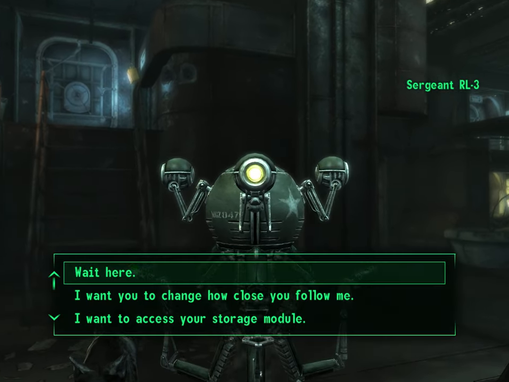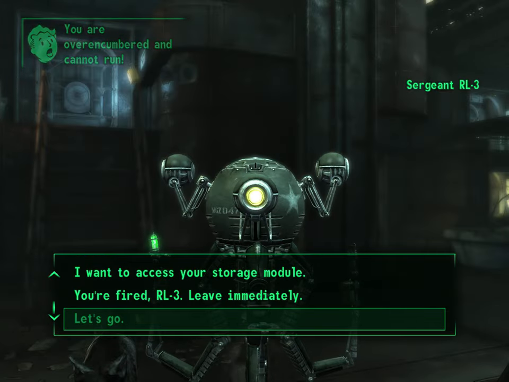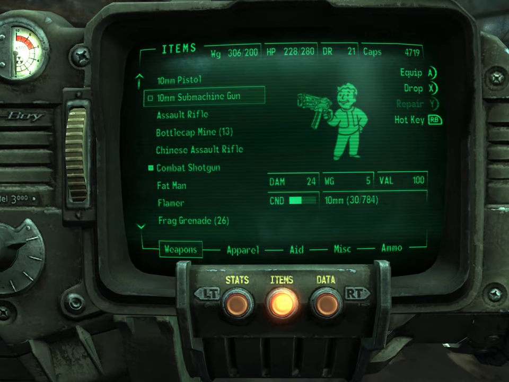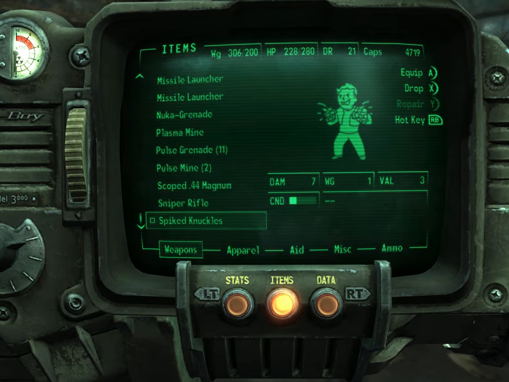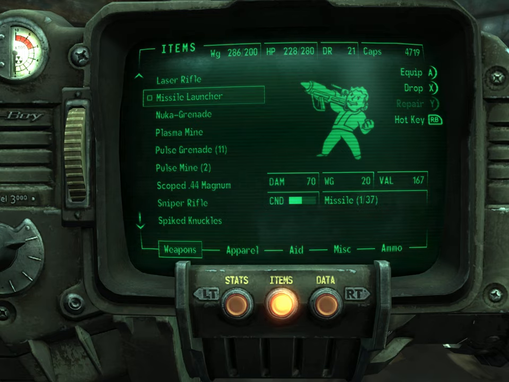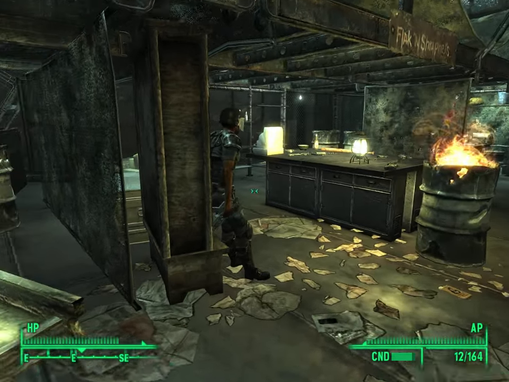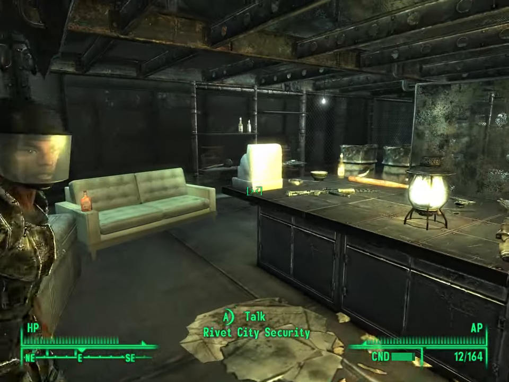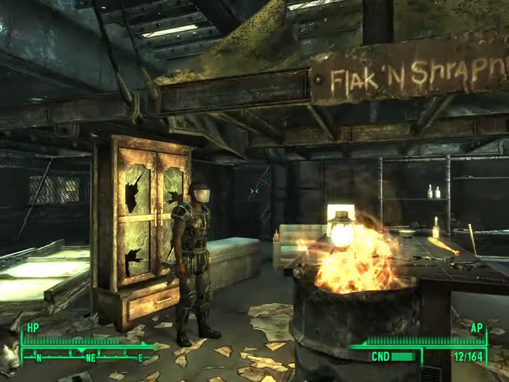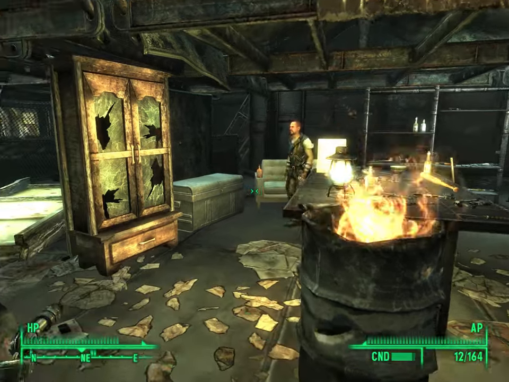RL3 comes equipped with everything a good soldier needs. Okay, that's good. That's nice. Okay, so let's fix anything up that we can fix. We have two missile launchers. We can fix them into each other. Looks like that's as far as we can go. Yes, that's locked. And yes, I can see you eyeing it. Aura Flak and Shrapnel? Okay, there's one of them.